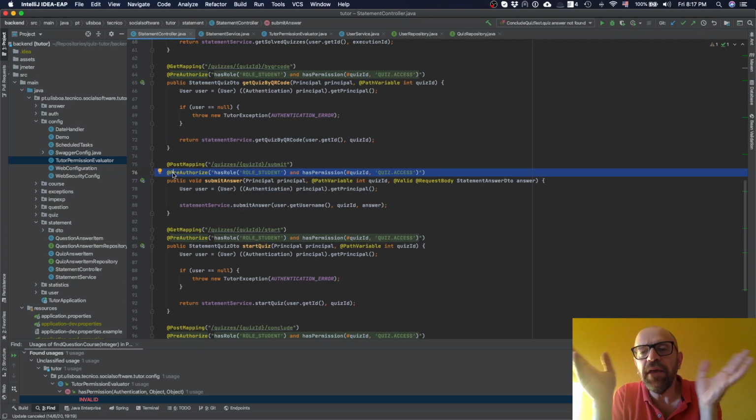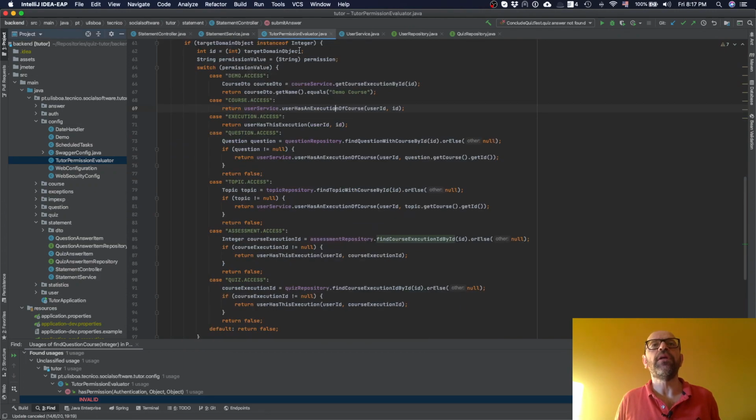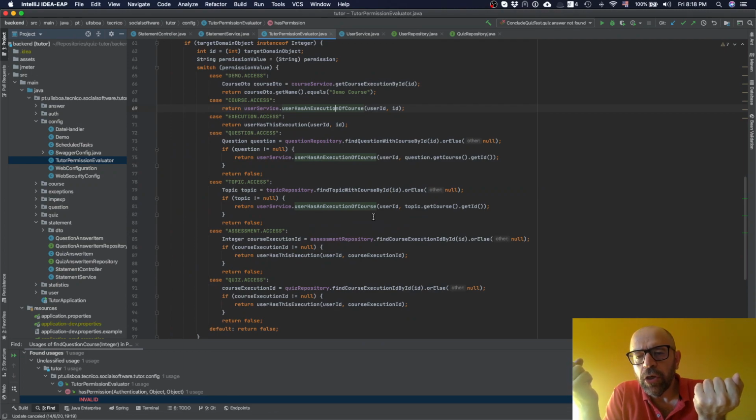And amazingly, there was a big drop. So why? What was the problem? It was in the authorization. When you look at this code, we realize something: there's a many-to-many relationship between the user and the course execution.